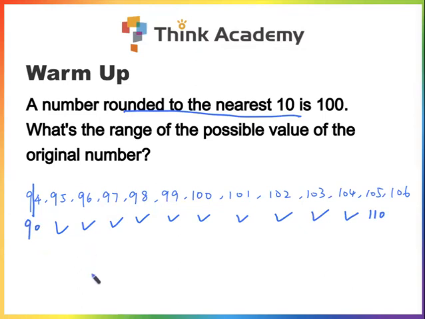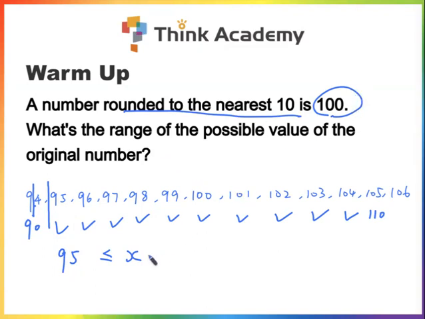So now, what are bounds? Bounds are like the boundaries where a number can be rounded to 100. Let's look at the boundary. The lower bound, which is over here, is what we call the smallest number that can round to 100, or to whatever value you want. So we know any number that's greater than or equal to 95 will be able to round up to 100. But if it's less than that, for example 94, or even 94.9, you have to round down. So 95 is the smallest number that can give you 100.